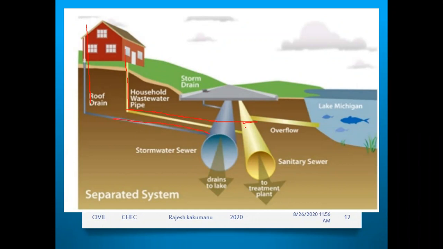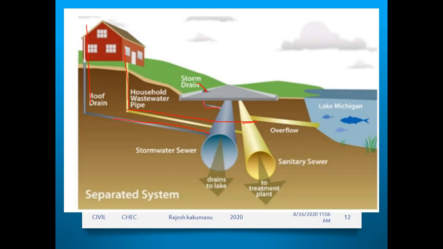Now, these both are not mixing as in a combined style. So from the house or residential, the stormwater is going into the pipe, on the roads or on the ground or the open places through the storm drain. See the storm drain at this place. It is passing through this channel and going into the pipe.